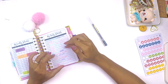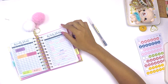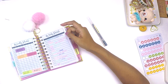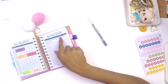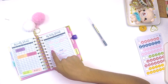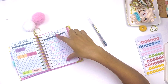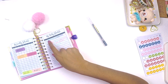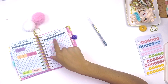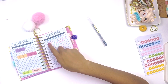And then my daily schedule. So I have 3 kids now. I wrote this when I only had my 2 kids, so it might need a little updating since I have a newborn or an infant now. But otherwise, it's kind of just a guide of what I should be doing at what time. I don't follow it to the T, but it's helpful to just see. So at 6 a.m. is when I wanted to do the miracle morning. I haven't really been successful with that, waking up at 6 a.m. every day, but I try to.